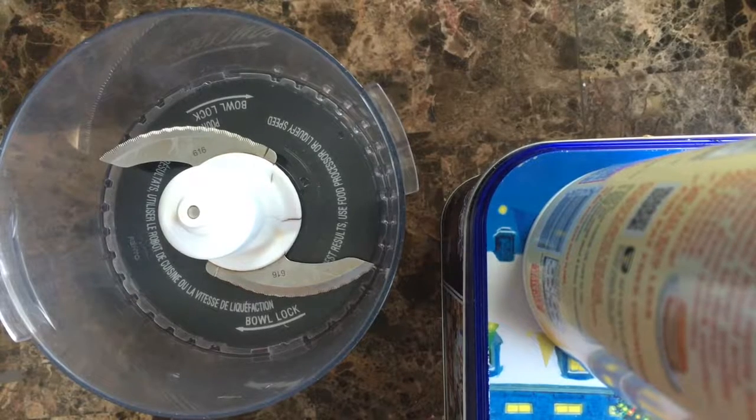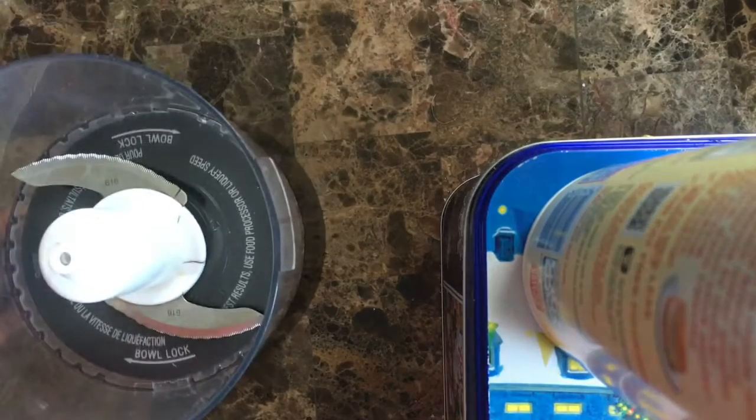Today I'll be doing half of the recipe, so in a food processor I will be combining 6 tablespoons of almond flour or almond meal. This is the pack that I got. This one was not that expensive, only $7.99. And you also want to combine half a cup of icing sugar.